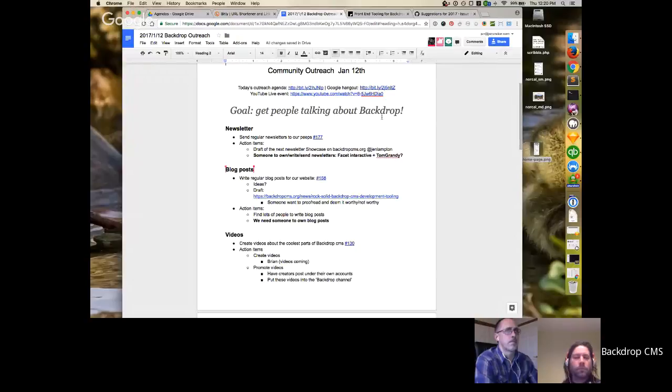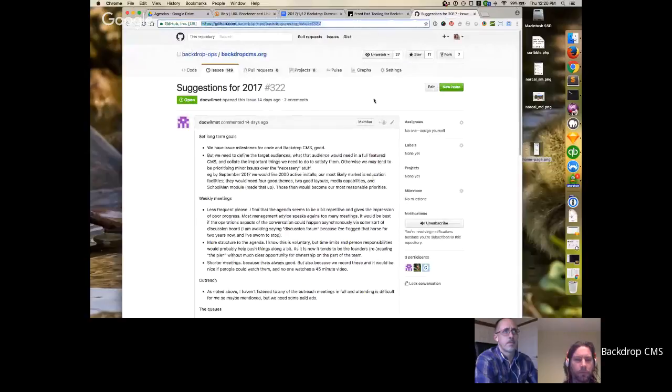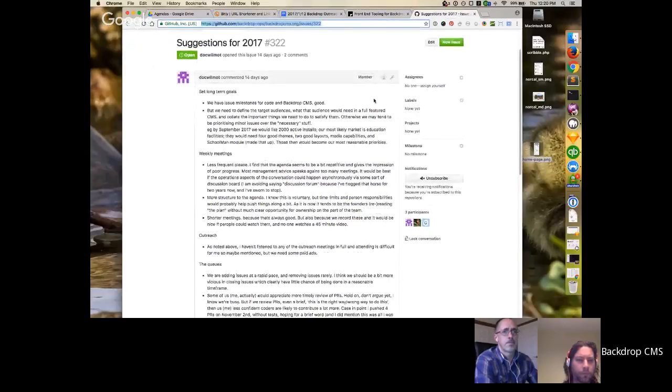And then one other thing I wanted to mention, while we're having this outreach meeting, is the post put up by Doc Wilma about trying to figure out what our goals are. Some of this is specifically related to outreach because we have to figure out what our priorities are. If we can make it clear what our priorities are, we can also tell that to people, and everyone else will kind of know what we're up to as well. So I would just point to this issue in the backdropcms.org queue, issue number 322. There's a bunch of good ideas here about how to handle goal setting, how to run weekly meetings, or just suggestions about things we can do in the meetings.